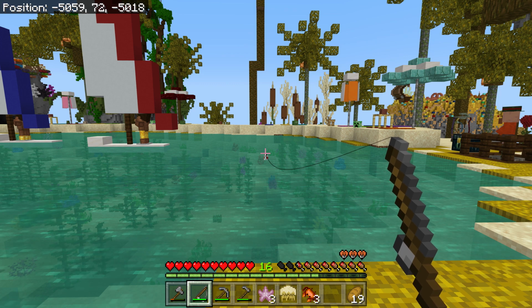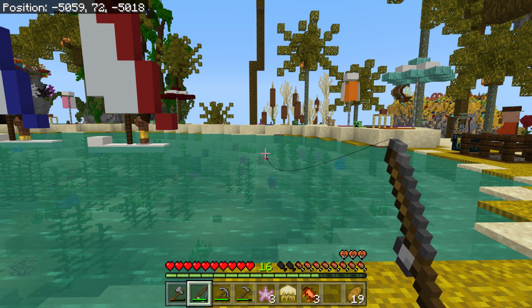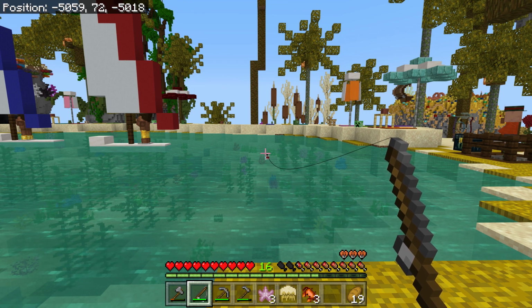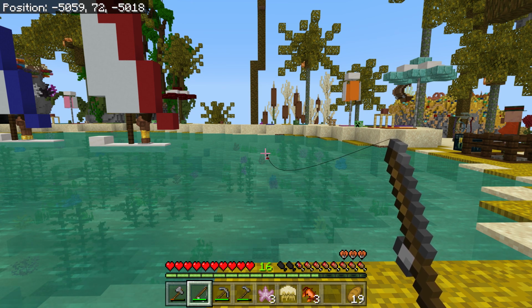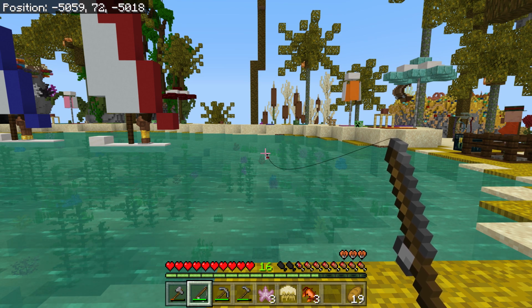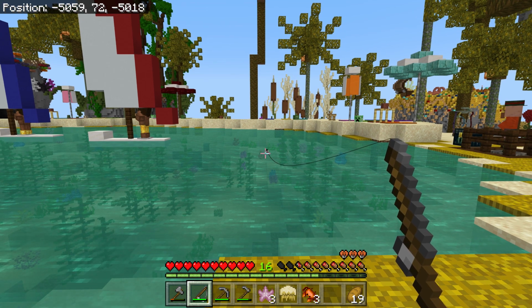All right, one more on camera. Come on, game. Get me the lobster. Look at those palm trees over there. They look pretty good. I love these little custom trees around here. I also love that stuff over there, like the cattails and stuff. Man, it's really well done.